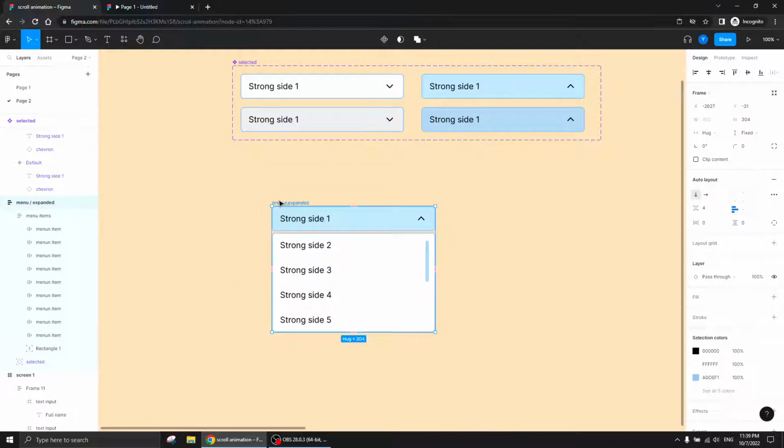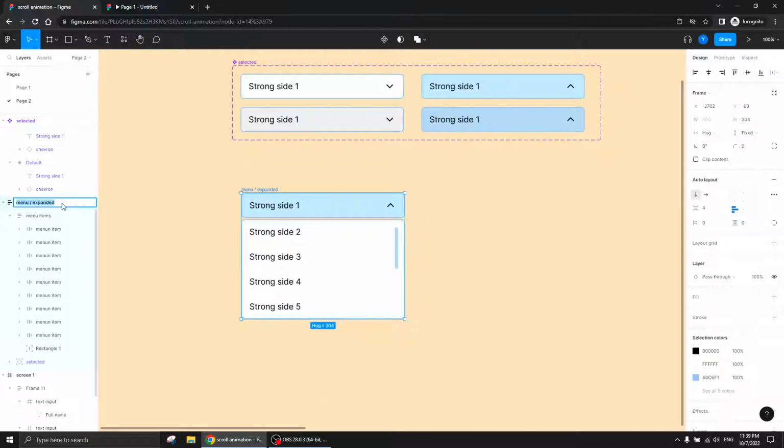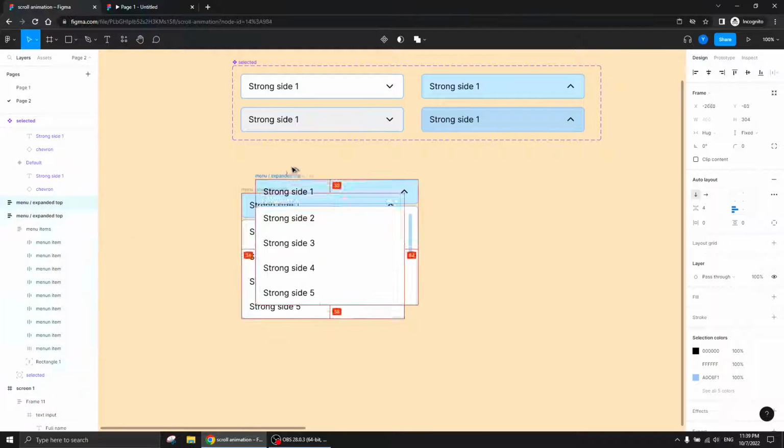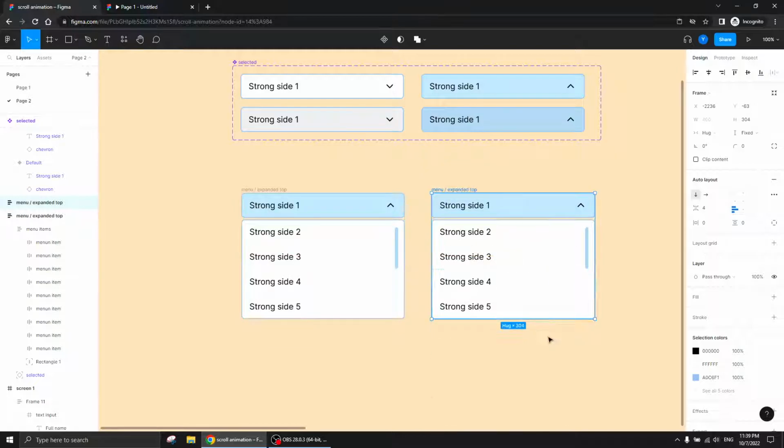And yes, so this is when it's expanded, let's call it expanded top, because these are the top items. And now I'm going to duplicate it, and this is going to be expanded bottom items, because this is where the scroll is going.